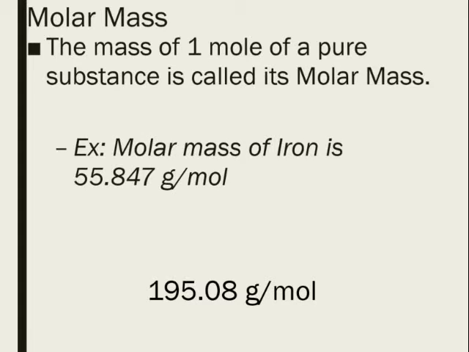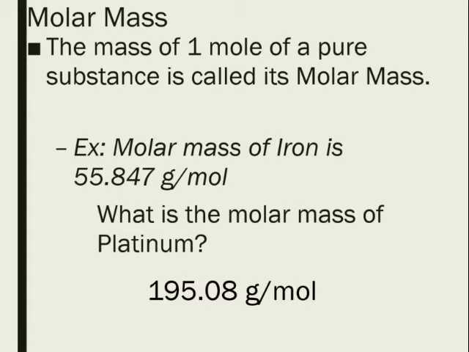Now, I'd intended to give you an atom and ask you to use your periodic table to figure out the molar mass, but I guess we'll do this Jeopardy style. Here, the answer is 195.08 grams per mole. This is the element that has a molar mass of 195.08 grams per mole. Ready, go. All right. The correct response is, what is the molar mass of platinum?